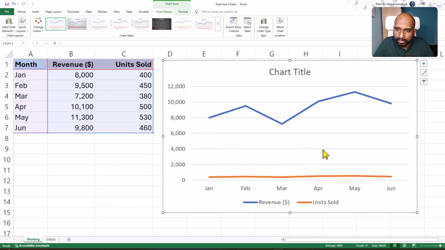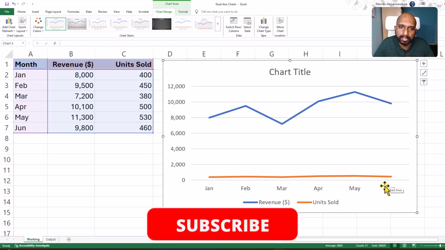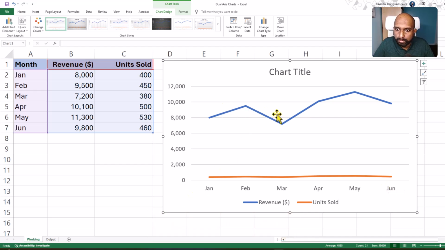Here our problem is, you can see now since the two data sets are in very different scales, the units sold values are pretty much horizontal. It's like they never changed for the past 6 months. But if you go to the revenue line here, it's a very good indicator of how the revenue is trending for the past 6 months. There are ups and there are obvious downs as well. Now, how can we bring these two into a similar scale and visually represent what is happening in the data? That is when the dual axis chart comes in.